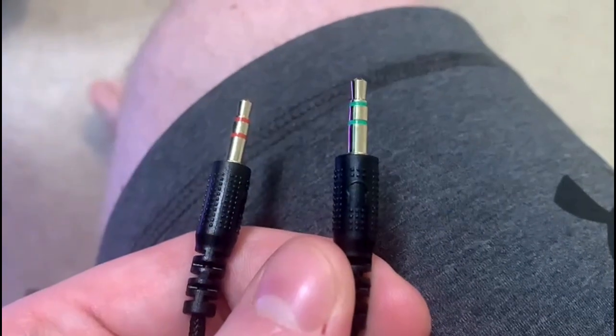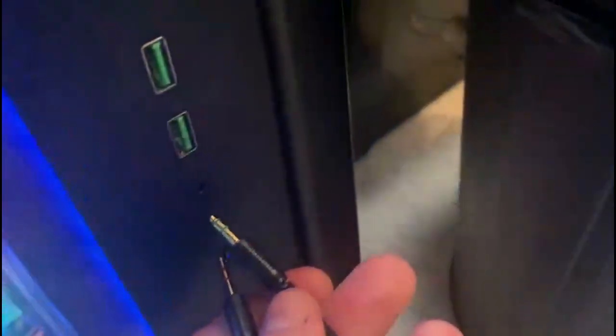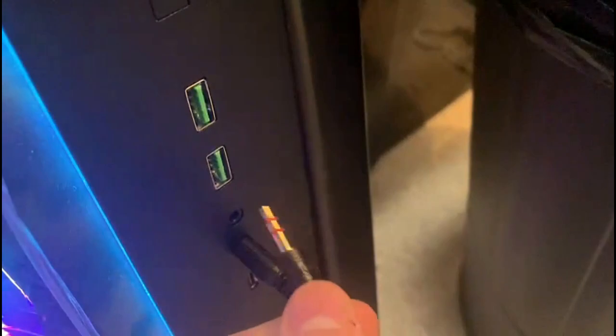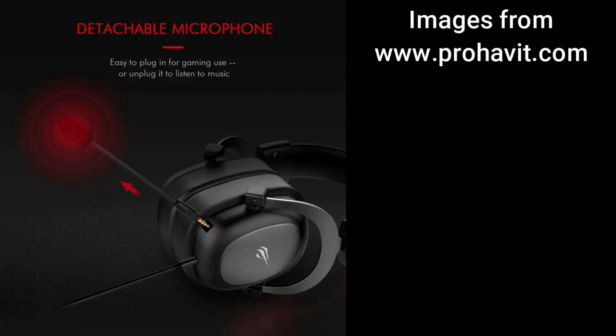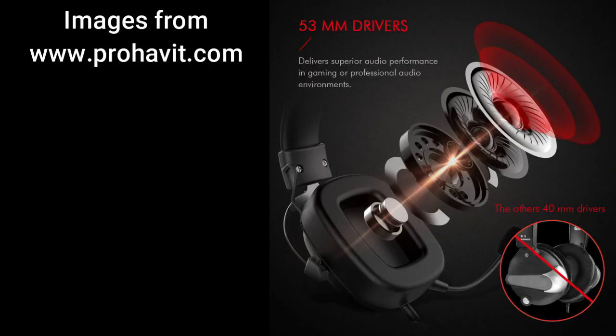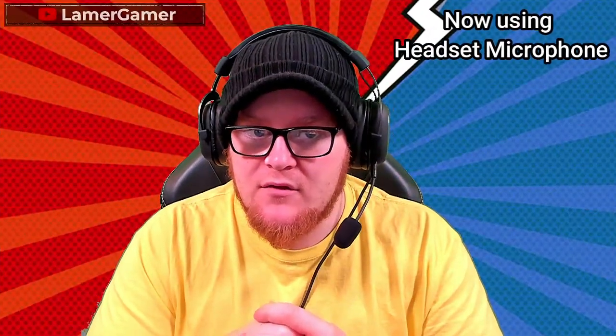The next audio you hear from me is from the microphone built into the headset itself. Anything in terms of music or in-game audio is coming directly from the programs, so you won't be able to hear what I hear, but I'll try to give an accurate representation. There are points where the microphone feeds back because it's picking up sound from the headphones — this is more to do with me not setting a noise gate up, as I'm doing this as if I've just plugged the mic straight in. So I've plugged the headphones in now — it's quite a sensitive microphone.